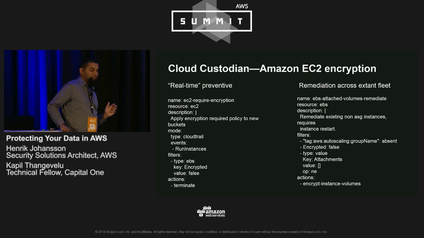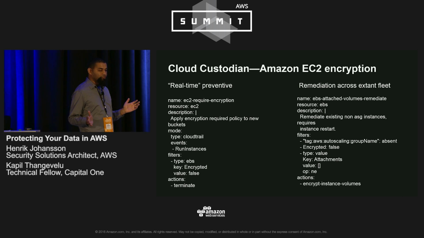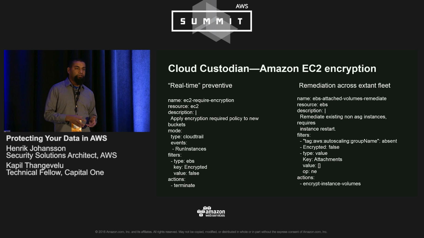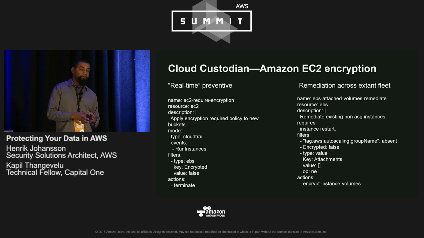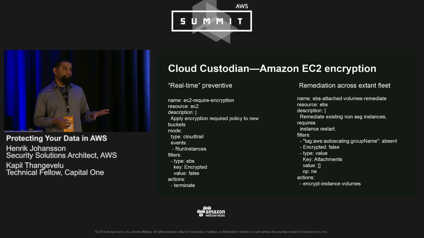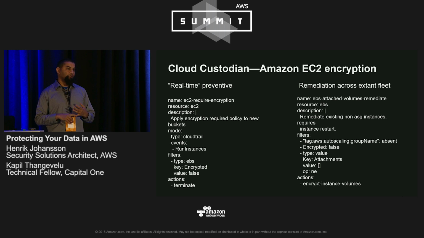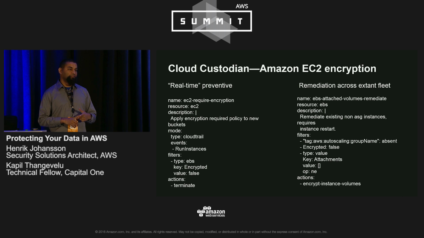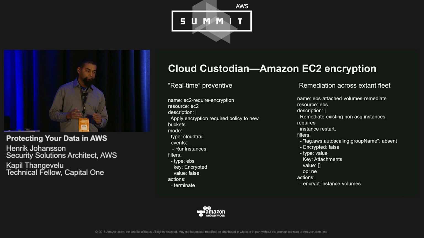So say you want to introduce Cloud Custodian into your account, and you've got a bunch of stuff that potentially needs to get fixed already. You can actually use it to remediate part of your extant fleet, and then it'll do the dance of stopping the instance, taking a snapshot, encrypting the snapshot, patching the instance, and starting the instance again for you.